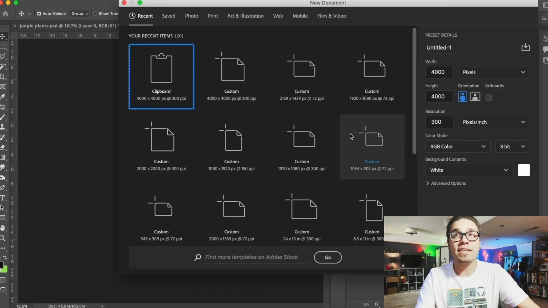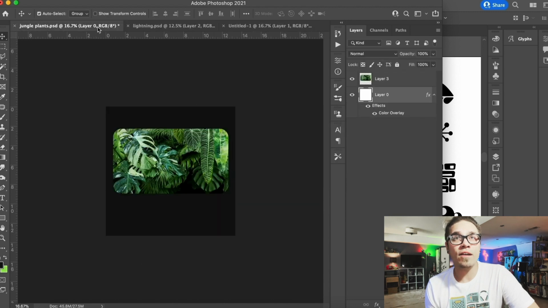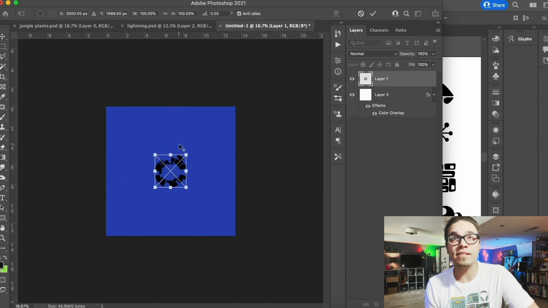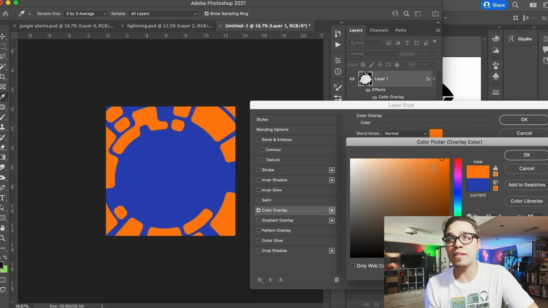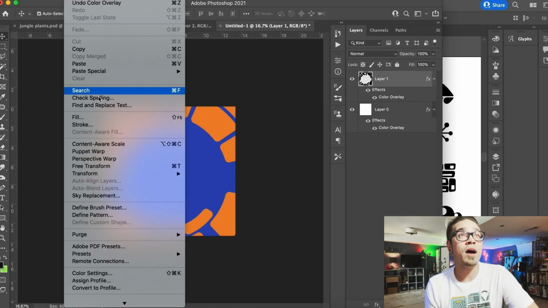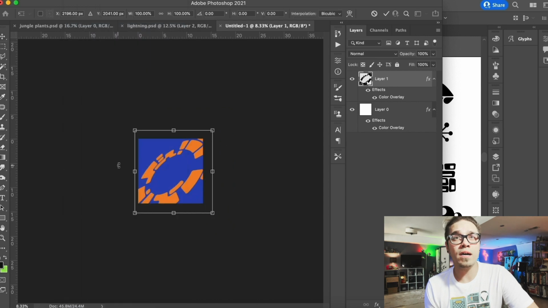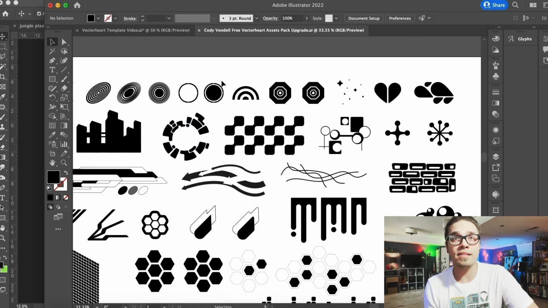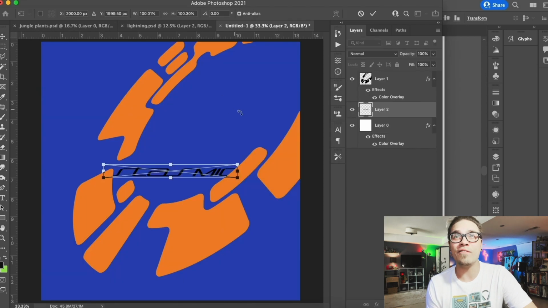So the next font we're going to be looking at is called Stasmic. And we'll go ahead and get a basic layout set up for it. I know I want to use this piece. This is a really fun piece in the collection. We're going to make it really big, adjust the layer style, adjust the color some, and then we'll use our distort tool to make it have a 3D kind of effect. Already, that's looking so cool. It has a sort of 90s electronica, techno, trance kind of look. I love it. That's cool.